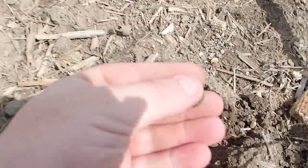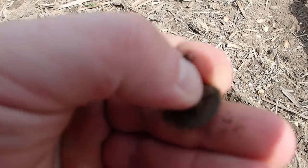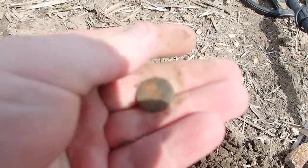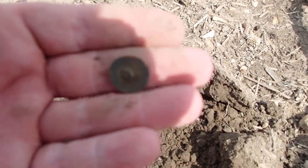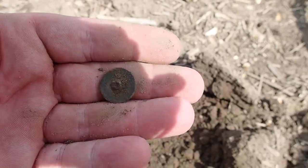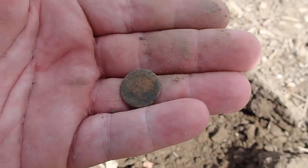Got another indication of some age here, so let's take a peek. Looks like we got a nice little flat button. It's got the little hump, so I'm happy with that. That gives me a good indication that there's some age here. So I'm gonna keep trucking through. I'm digging all these mid-tones too, and that's where this stuff is coming from. So this rang up in the low 50s.